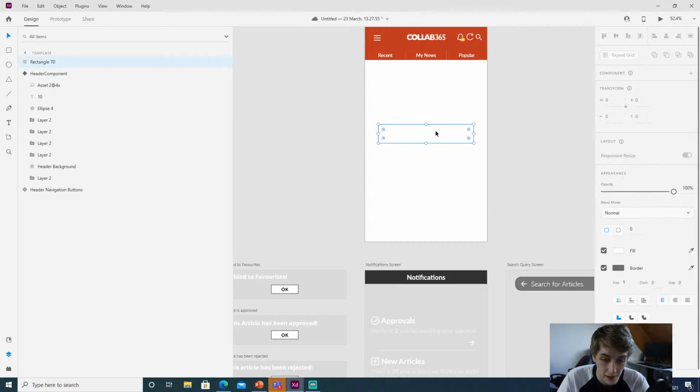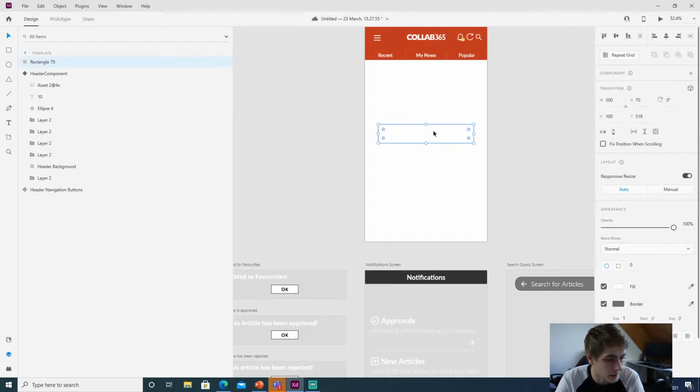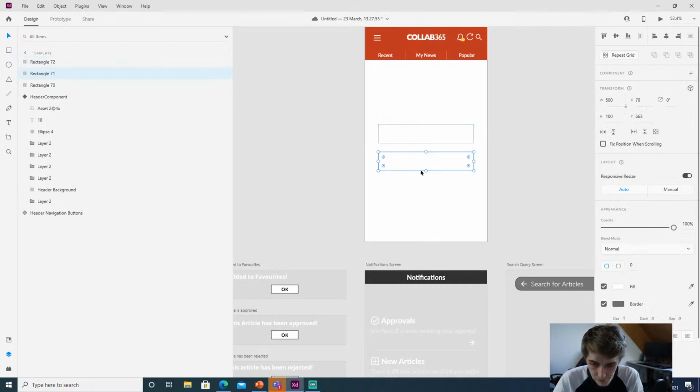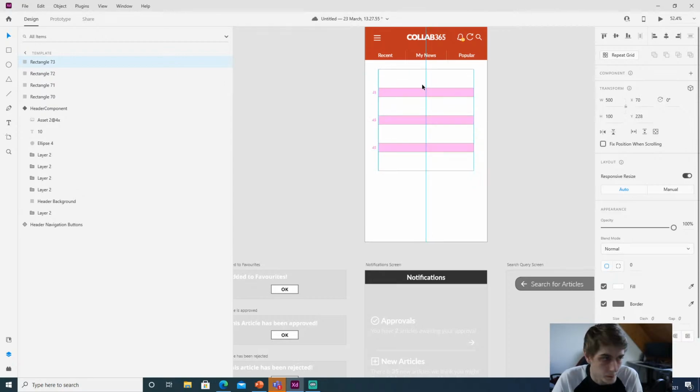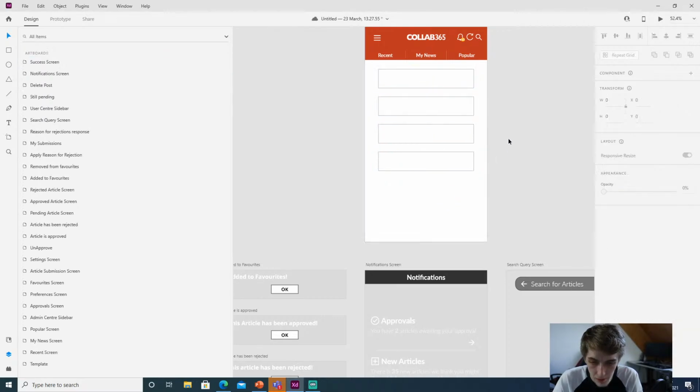And again, this is all part of that quick process that allows you to quickly get your ideas down without worrying too much about even the positioning of items, because Adobe XD will do all of that for you. What I mean by this is if we duplicate this, it'll even fix all of your spacing for you. It'll snap to the correct spacing, so we can see that's a 45 pixel gap between each of these rectangles, which is ideal.